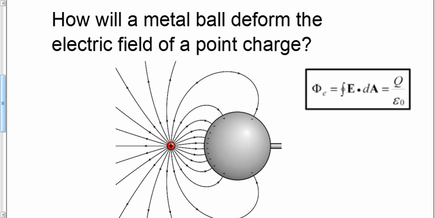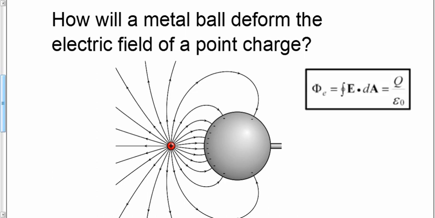Here's another question. What if I took a metal ball, put it on the end of an insulating stick, and I brought it close to a point charge? How would it deform the electric field created by that point charge? Gauss's law can be used to prove that electric fields have to be perpendicular to pieces of metal when you're just outside of them. So there's no field inside, and immediately on the outside of each surface, the field lines have to come off directly perpendicular to the surface, which means that when I bring the ball near the field lines, it has to deform so that they, almost like they're trying to move in towards the center of that ball. And so we get a strange pattern like that.